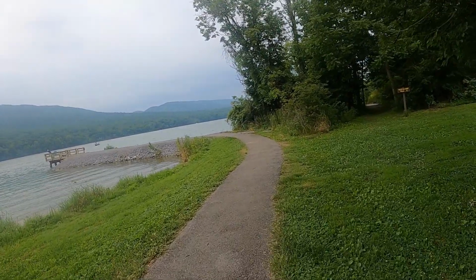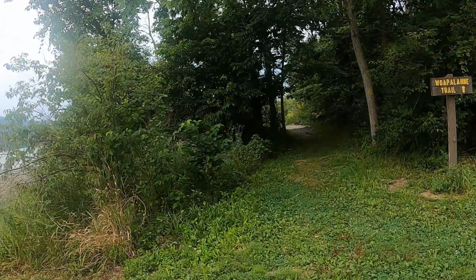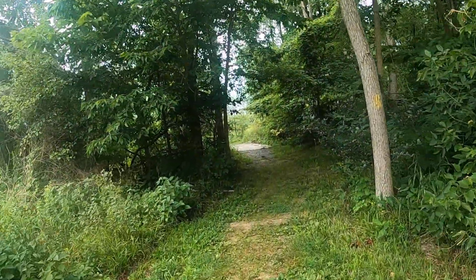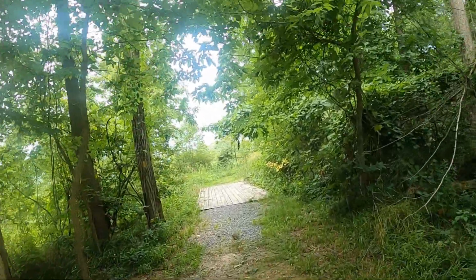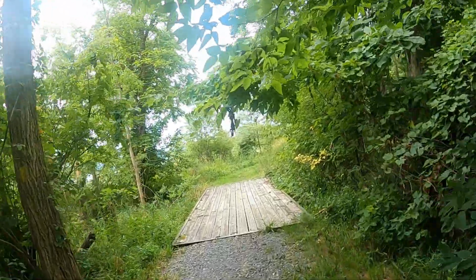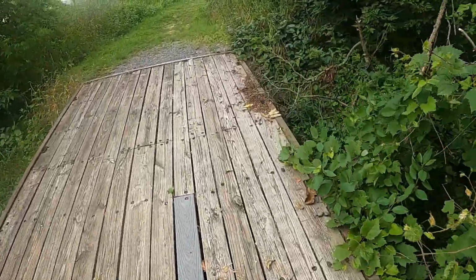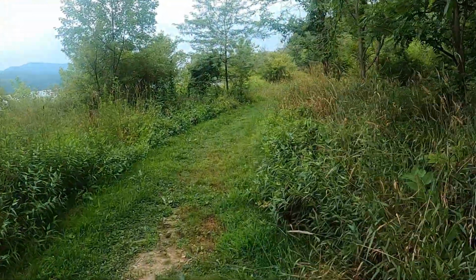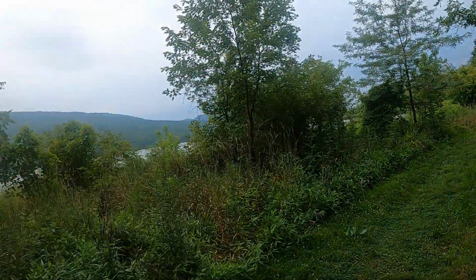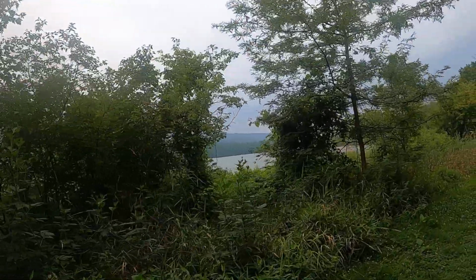Yeah, definitely a big fishing lake, it seems like. For the most part, I've just seen a lot of fishermen. Must be some good stuff in this lake to catch. Yeah. Nice little bridge here. Nothing fancy about it, but kind of cool. Such a nice view up over the water, all the mountains in the background on the other side of the lake.